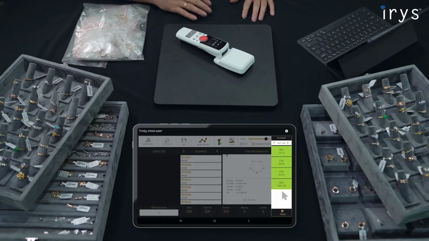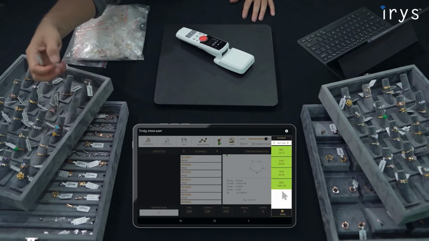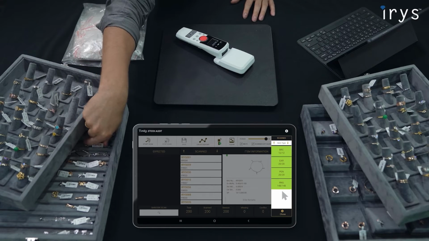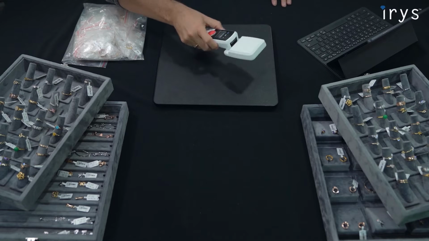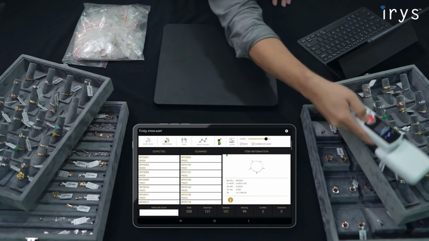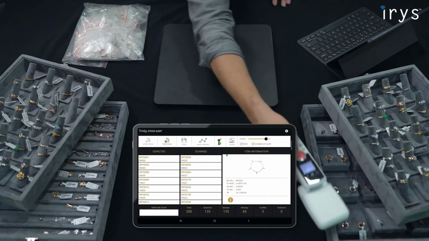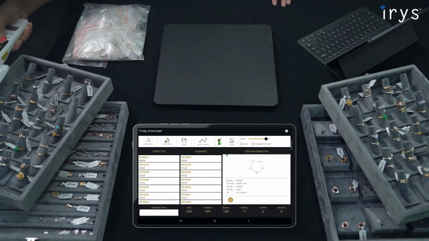To demonstrate missing items, I will remove a couple of products from the inventory. Maybe pick out 2 rings and a pendant and set them aside. Let's repeat this scan. Let us clear the data. We will use the Start Scan button on the screen itself. So, I click the Start Scan and I will move the scanner slowly over the entire inventory, ensuring that I cover all sections.